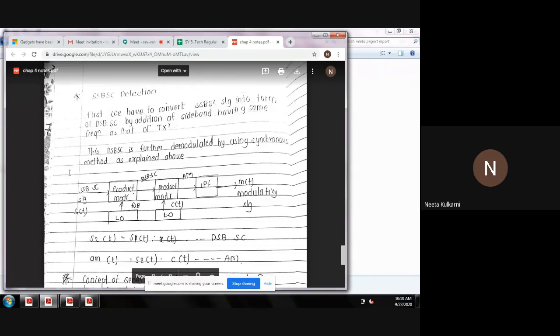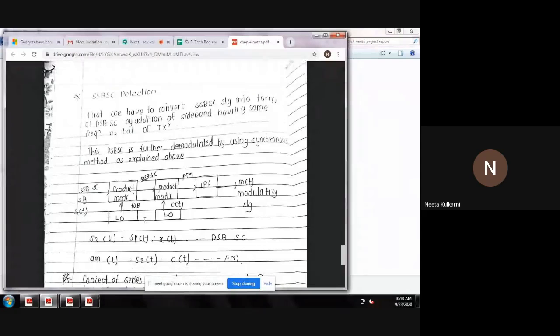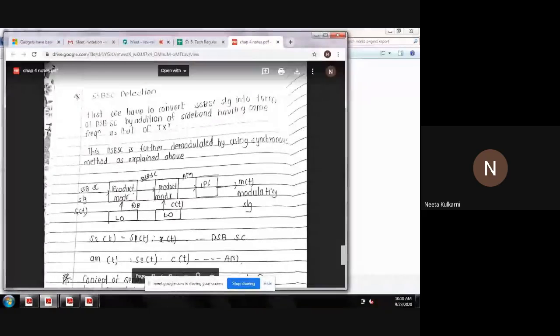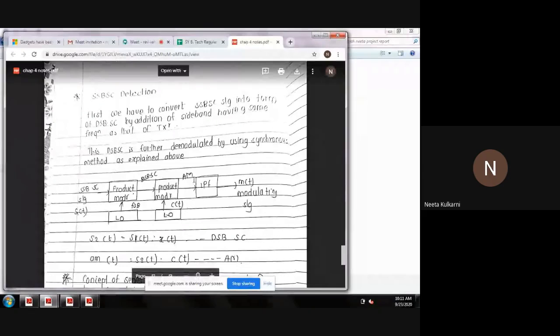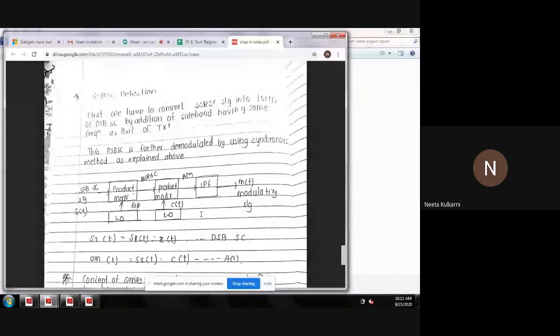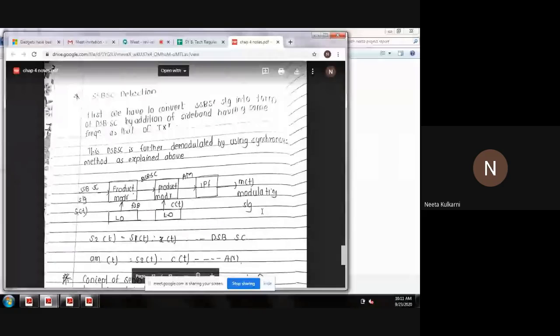जो आपण तिकडे सप्रेस केला आहे तो सेम साईड बँड इथं ऍड करायचा आणि त्याला DSB-SC मध्ये कन्वर्ट करायचा आणि DSB-SC मध्ये कॅरियर ऍड करून that we have to convert it into AM signal form, and then with the help of this low pass filter we can recover the modulating signal. Okay, so this is the SSB-SC detection block diagram बघू आपण.